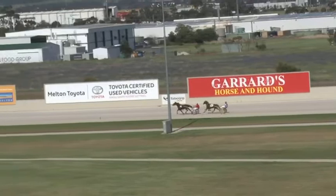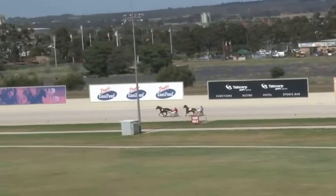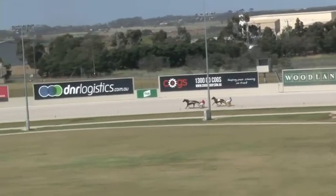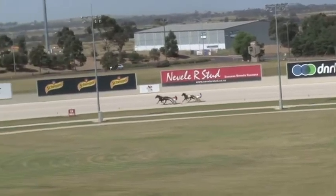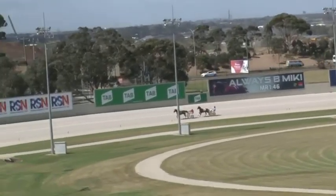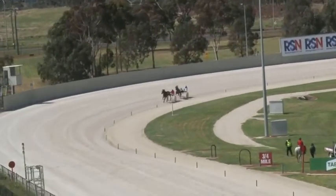So the two trotters head down the back straight in search of the 1600 metre mark. And November Guy in front, searching to lead all the way here for Caldo, leading by 5 metres, with Here's the Mighty Spin in second placing. The lead time from the stand, 54.9 seconds. They work off the back straight for the first time with about 1400 metres left to trot. It's November Guy in front, still leads for Caldo by 4 to 5 metres from Here's the Mighty Spin in second placing.